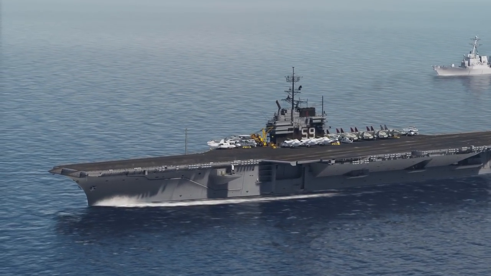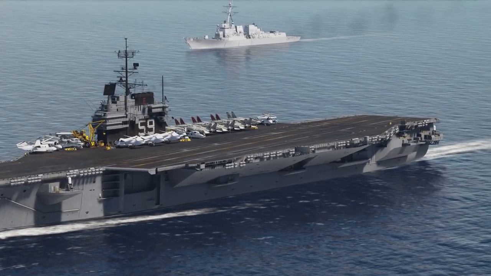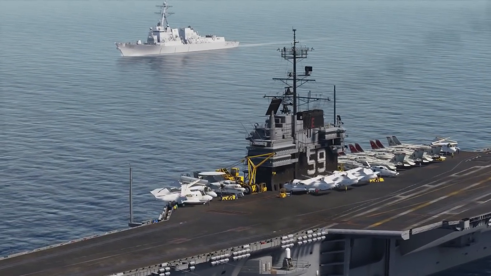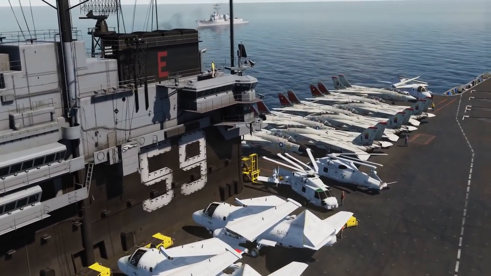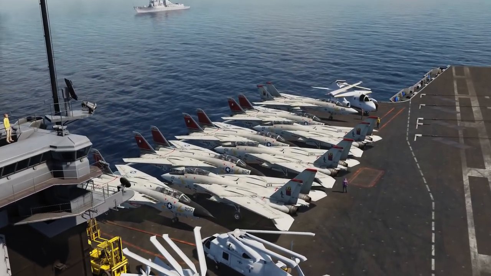Everyone, Reflected here. Please join me as I have a first look at Heatblur's new aircraft carrier, the USS Forrestal. Delivering on their word, Heatblur is giving it for free to everyone who owns the F-14 Tomcat. Spoiler alert, it could easily be a separate module, it's that good.